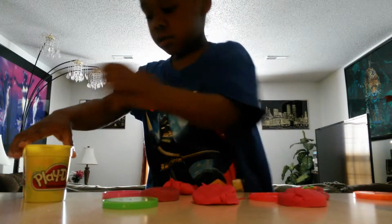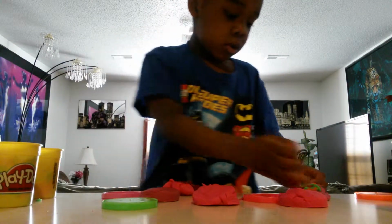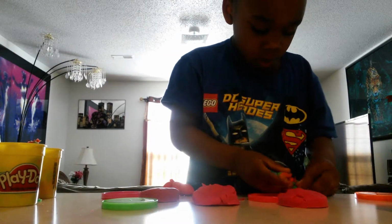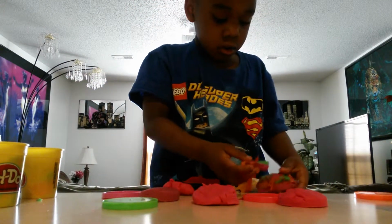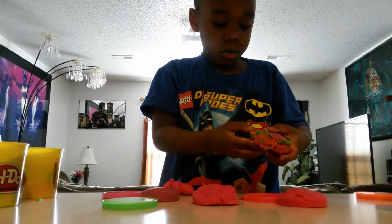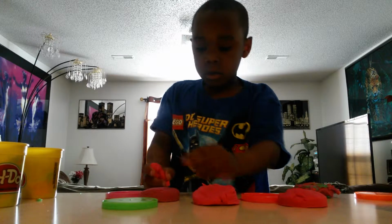One here. Two there. Four there. There. Got to get it all over the place. Let's get more. There. Here. At the bottom. Push these out, push that out, push that out, push that. More. Done with that.